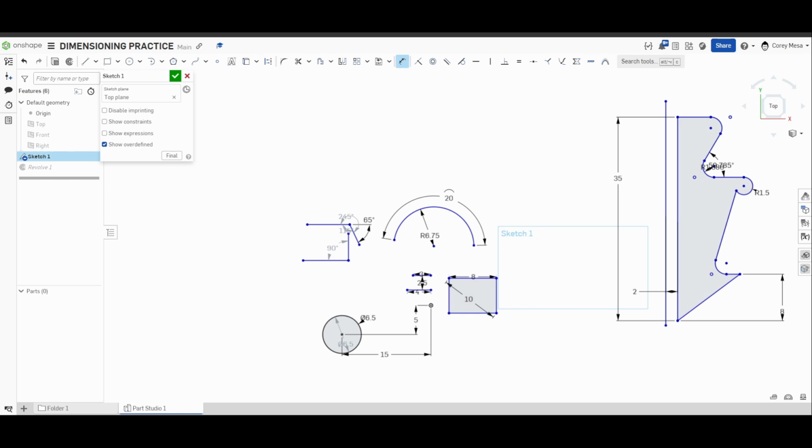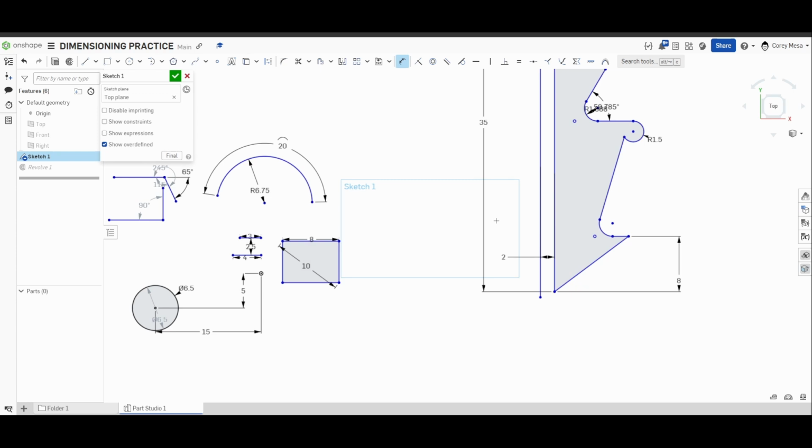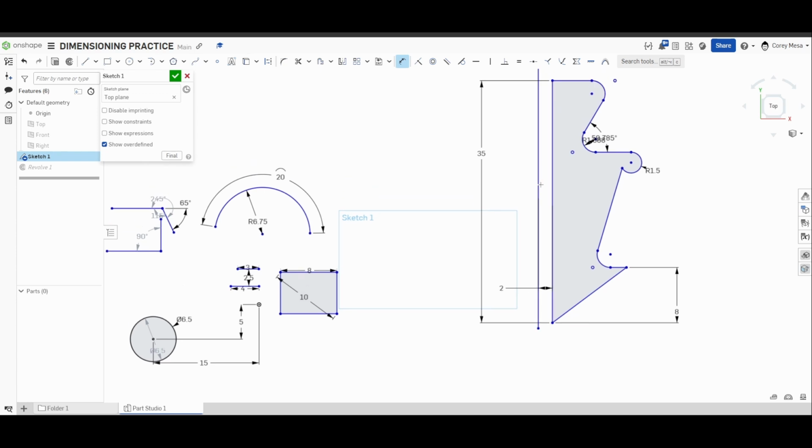Dimensions are by far my favorite things. Last tips to leave you with, just remember that center line feature. Pressing the letter Q on the keyboard will change it to construction, and that'll allow me to do from here to here. Those need to be center to center of 25.5.